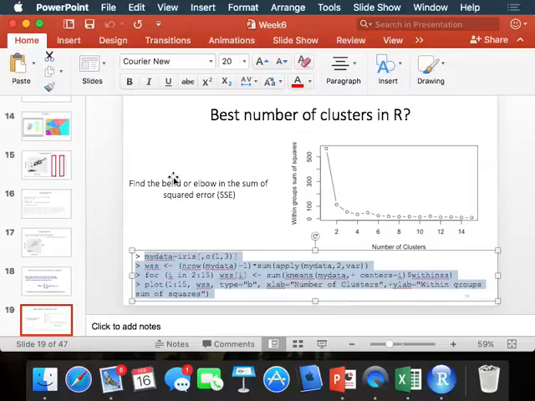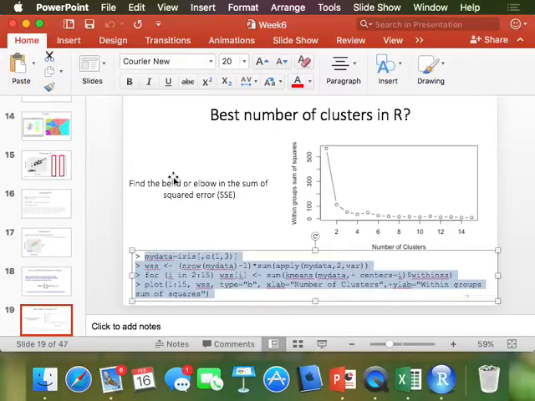What is this plot showing? The plot is showing on the x-axis the number of clusters, k. And on the y-axis, it's showing SSEs. So we're looking for lower SSEs, right? Okay, so should we pick k equal to 14? No. We're always going to find the elbow of this plot, which is around 3, 4, right? So the best number of clusters is either 3 or 4 in this example.